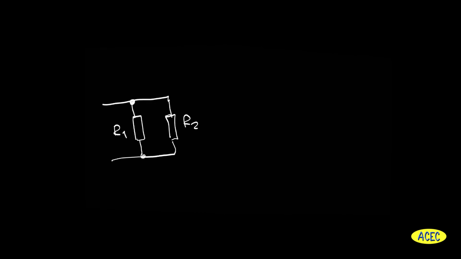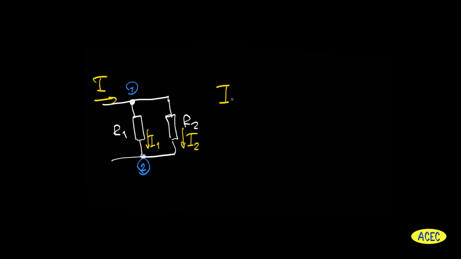And the last very useful example in the current tutorial. I'd like to explain how to find current in two branches when you know the current which goes to the node before distribution between two branches. Means when we have input current I, which goes to node number 1 and is then divided into two currents on this node, I1 and I2. How can we find current number 1 and current number 2 when we know the current I and resistances R1 and R2?